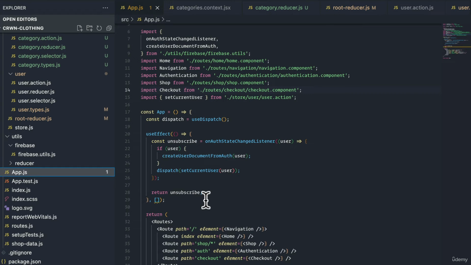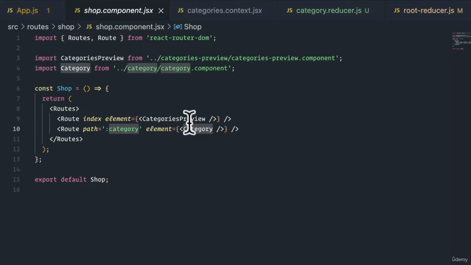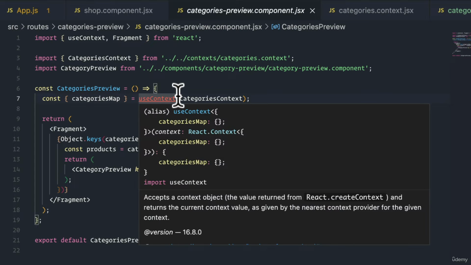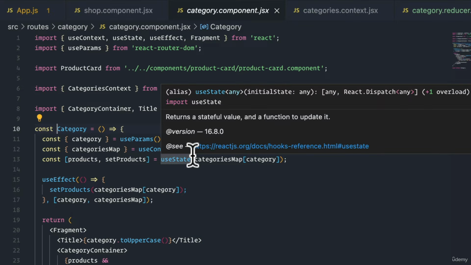The first component that actually needs this categories map is our shop page. Inside of our shop page, we have categories preview and category. Both of these components need the categories map.